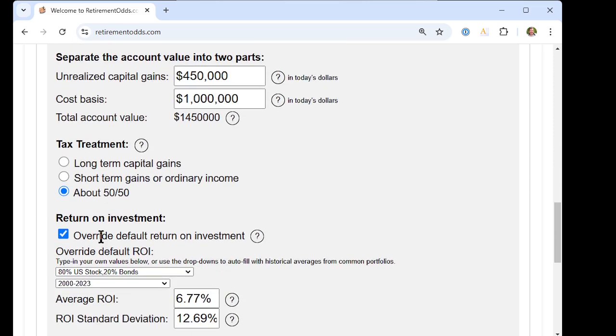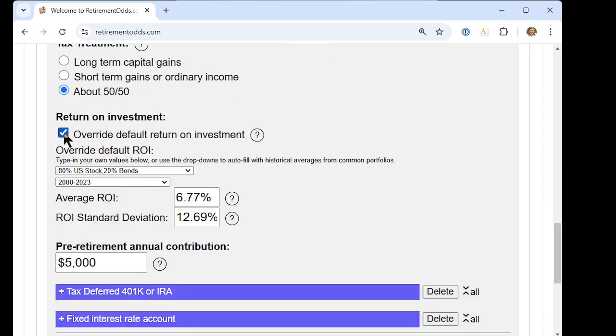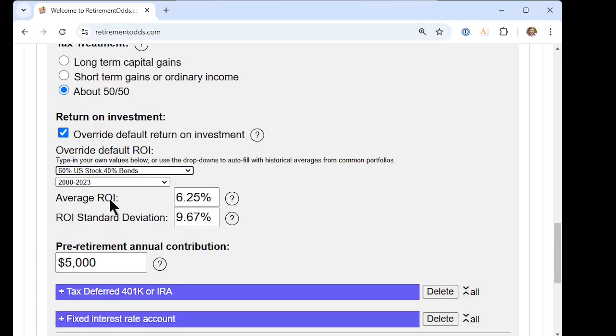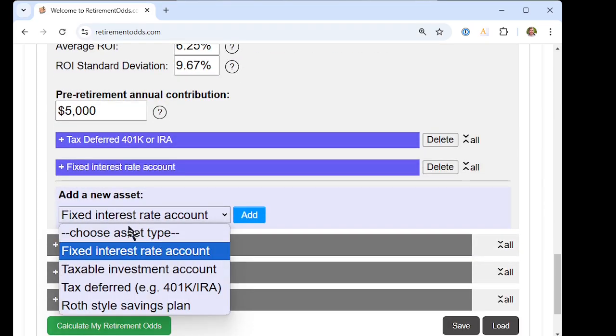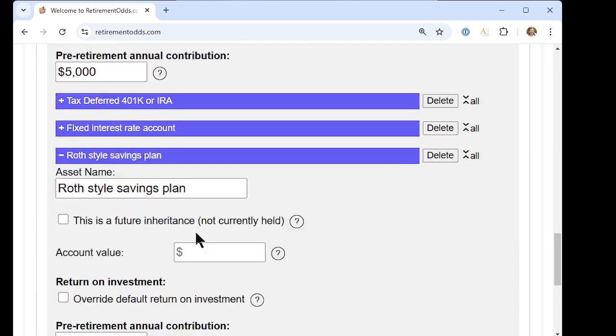Making the best choice here will make the tax calculations more accurate. This last checkbox is for if you want to use a return on investment for this account that is different from the default. If so, just check the box and fill in the different values. Keep adding as many assets as you wish. We suggest perhaps one for every account that you and your spouse have, so you don't have to do any math.